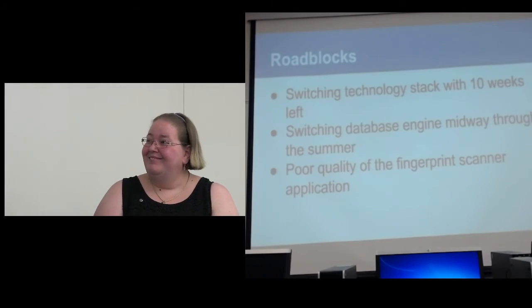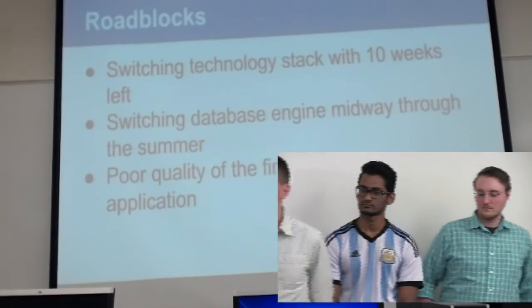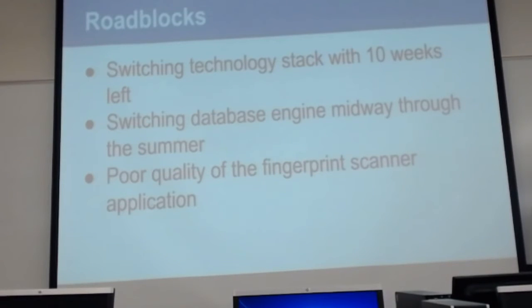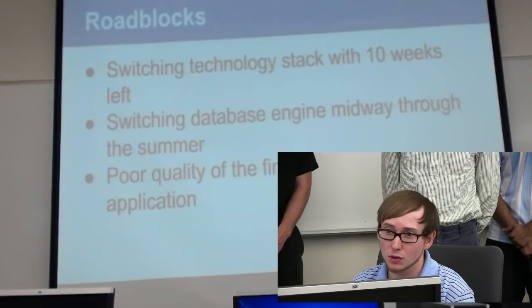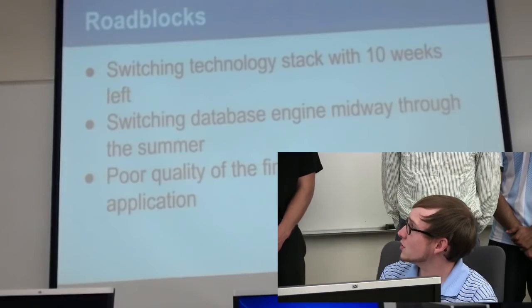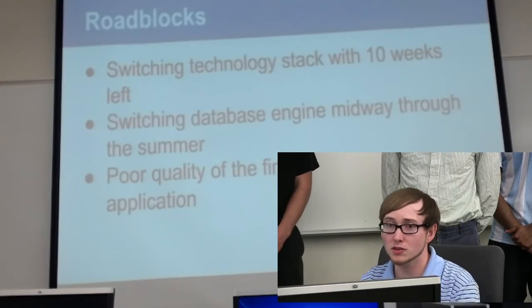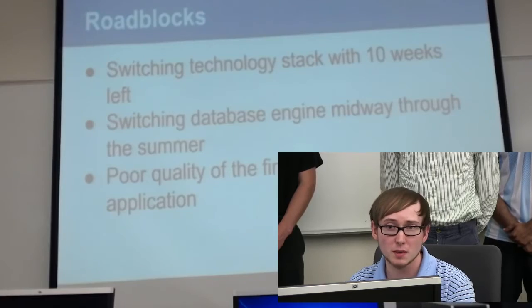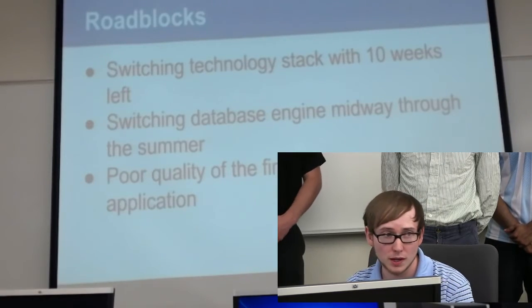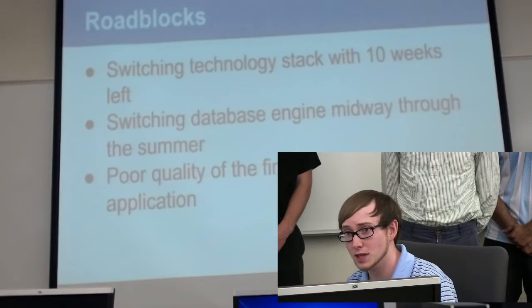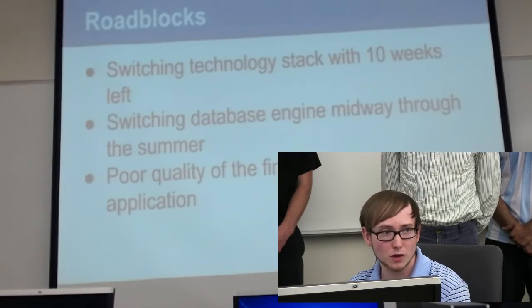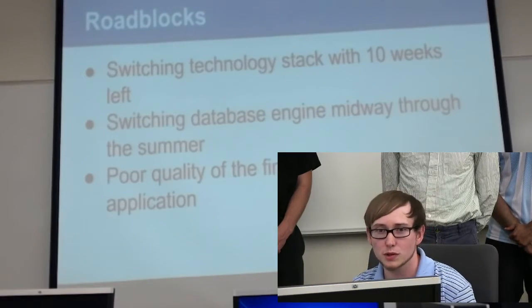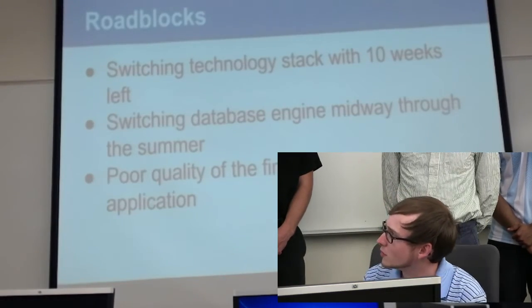So roadblocks. We discussed that we had some pretty significant roadblocks. Switching the technology stack with 10 weeks left was a nightmare. Don't do it if you can avoid it at all possible costs. We had to, just because it took us too long. Switching the database engine was also a problem. Because it took us so long to connect MS SQL to pretty much any backend, we decided to develop with a MySQL backend and then switch over to MS SQL. That was a good 40-hour work week in order to change all those SQL queries over, and Zachary was able to actually build a really good framework for prepared statements.